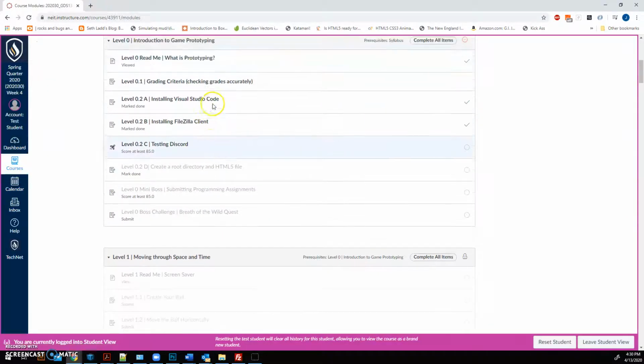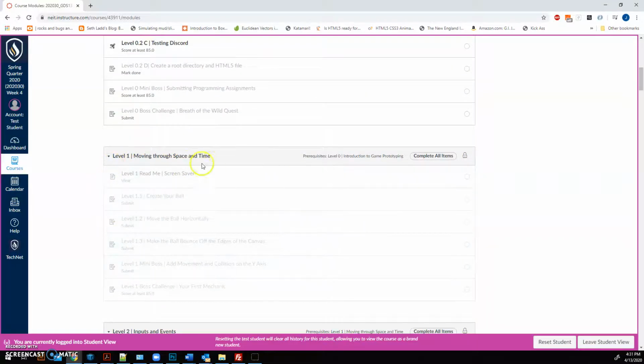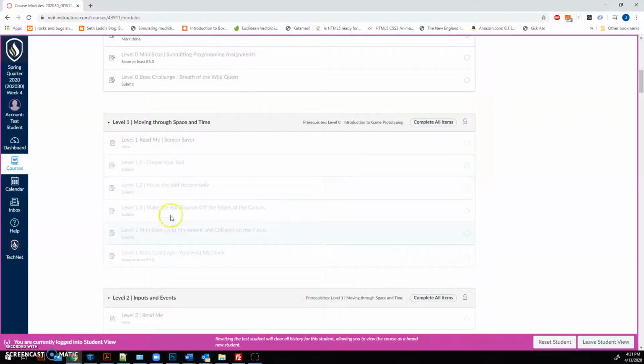And eventually, after you've gone all the way through to here, I have to, or the other instructor, if there is one, will have to grade this assignment in order to unlock this one. Once you've submitted this, it'll unlock this module, and you'll be able to move through that. Normally, it's the last assignment that needs to be graded in order for you to move through. So it's definitely worth your while to submit things.